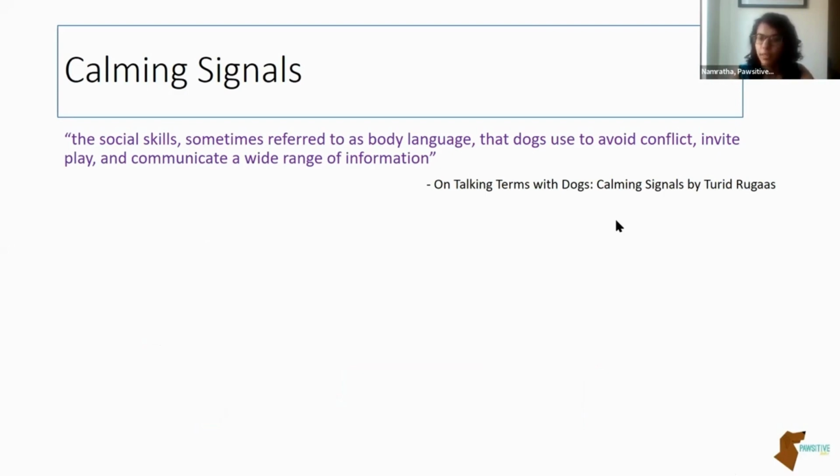So some things you would already know, like a tail tucked in, for instance, a clear sign of fear. That's the very low level of a body language cue that tells you, okay, my tail is tucked in. Sometimes you'll have ears back or forward, and there's a range of them. And it doesn't always need to mean I'm stressed out, I'm scared. Like it says, even a play bow is a calming signal. But what you have to remember is that it's a very polite way of communicating: okay, I'm scared, give me space.